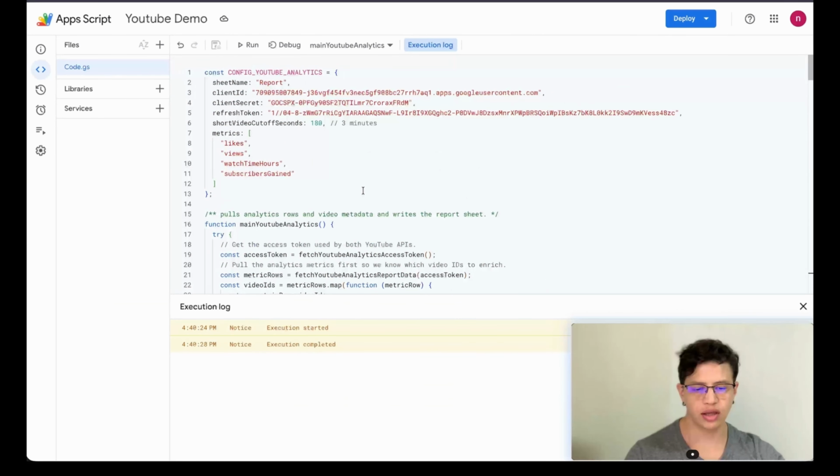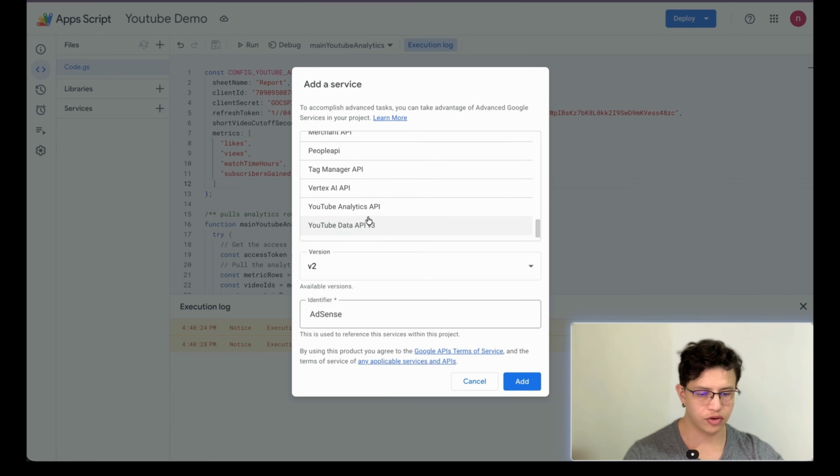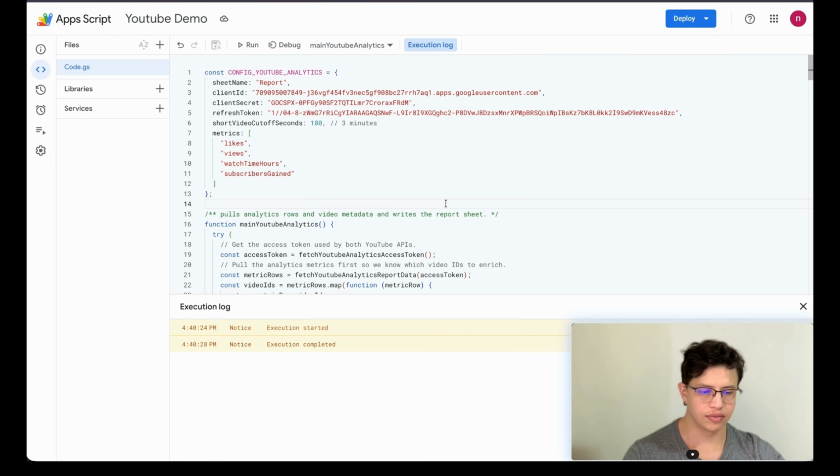There is another way, just FYI for you to know, that you can also fetch data from YouTube. It's a simpler way, which is, for example, you go here to services. And then here, if you look for YouTube, you can see here that we also have data. But I don't know, it's not that stable, and it's a wrapper of the API, so it will be limited in some stuff. So I think it's better if you get yourself the refresh token, which is the part that I explained here, and from there you have access to all the API. You can do everything.